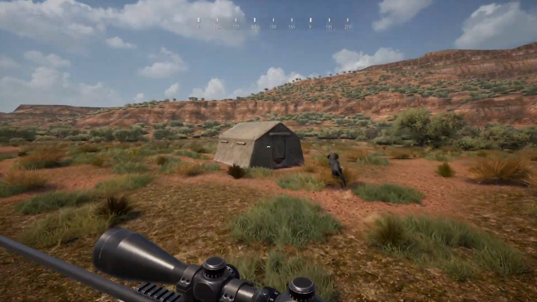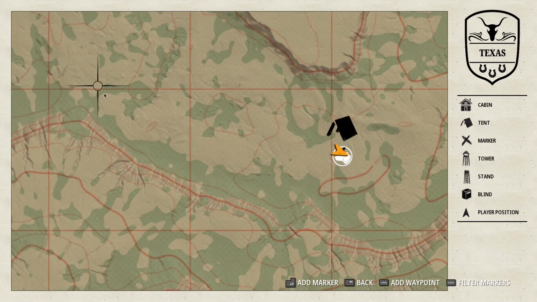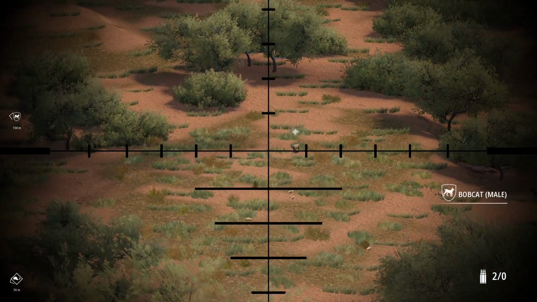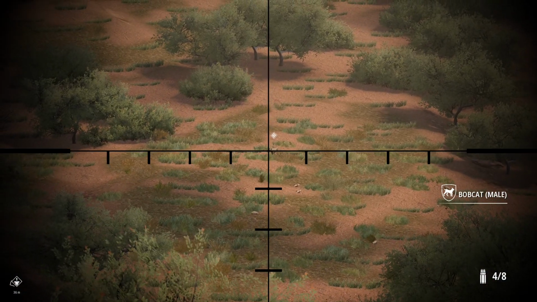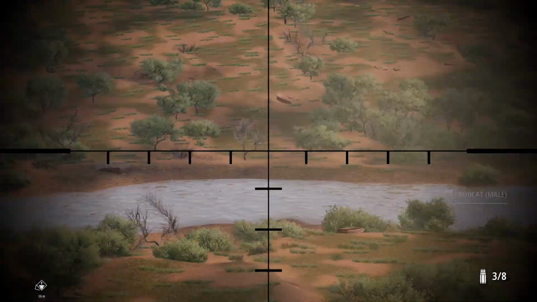Alright, we're back here at this little tent. Let's go ahead and discover this. We now have 4 or 5 here, so let's go back to our cabin. Well, I mean, since it's here, we might as well try to take this little guy out. That is a dead bobcat.